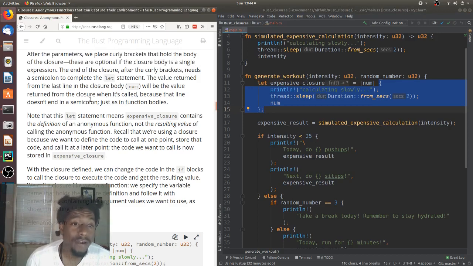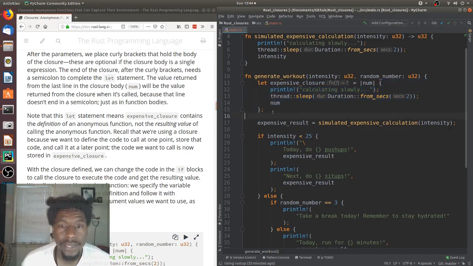The end of the closure, after the curly brackets, needs a semicolon to complete the let statement. The value returned from the last line in the closure body, num, will be the value returned from the closure when it's called, because that line doesn't end in a semicolon, just as with function bodies.